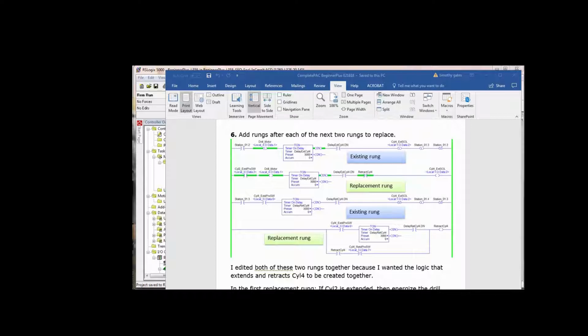Now we want to make sure that we extended cylinder 4 all the way, and for two reasons. One, we want to make sure it fully extended and did not do a short drill operation because the prox on the cylinder was in the wrong position. Plus we wanted the bit to continue to spin fully inserted in the part to remove as much debris as possible from the hole that it bored. Okay, then we unlatched cylinder 4 and we said step 4 was complete and we unlatched step 3.